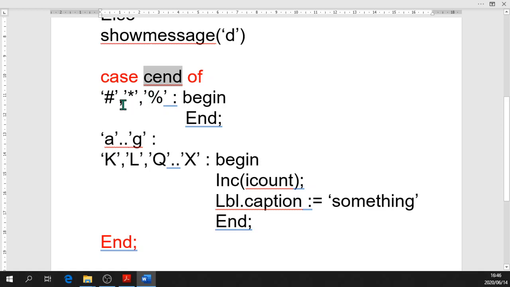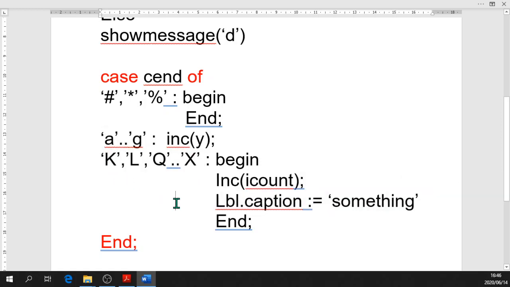And if you use chars, then you must make sure you use single inverted commas. Okay. You can have a range of characters from A to G, so that'll be all the characters A, B, C, D, E, F, G. This will be if it's a capital K or a capital L, or it's a range from Q to X. And also remember that you can use either one thing that you're going to do here, or let's say we're going to increment Y. Okay, you add 1 to Y there, just a random thing. You can have one statement for condition, or you can have more than one thing that you're going to do if this condition is met.